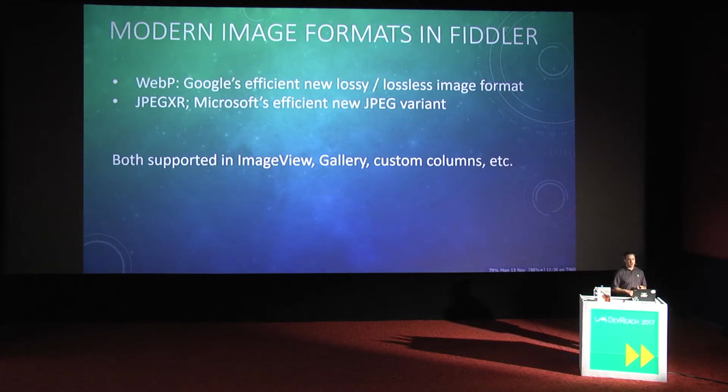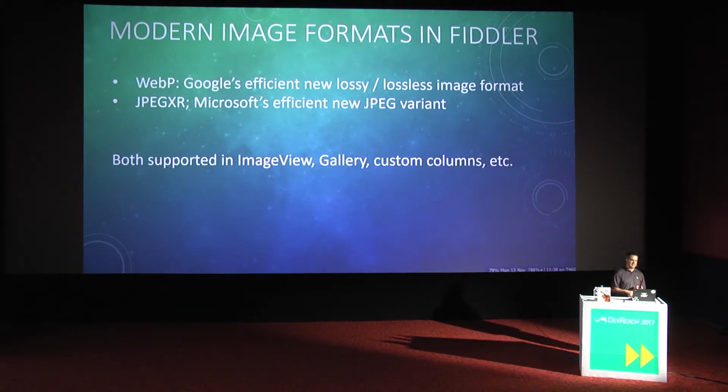And then there's JPEG XR, which is Microsoft's efficient new JPEG variant. I don't think that JPEG XR is supported outside of Internet Explorer and Edge at this point. WebP, I think, is supported by the Chromium family of browsers, and there are patches for Firefox, but I think they're still not landed after several years of floating around. So both of these formats are usually used on a targeted basis. So if you've got like a picture with a source set, you might do it. They're usually used for like responsive image type scenarios.